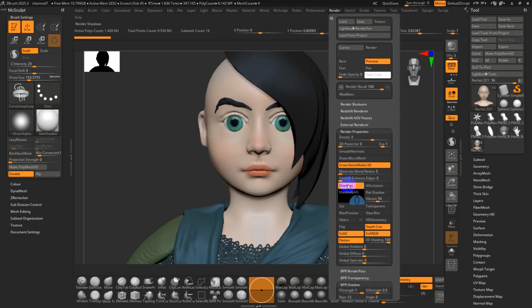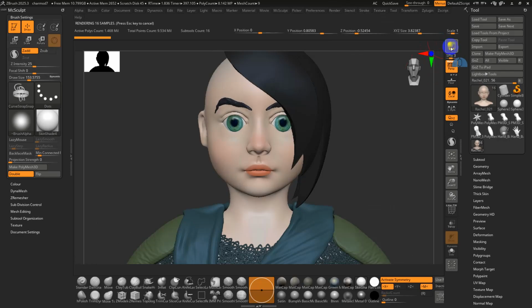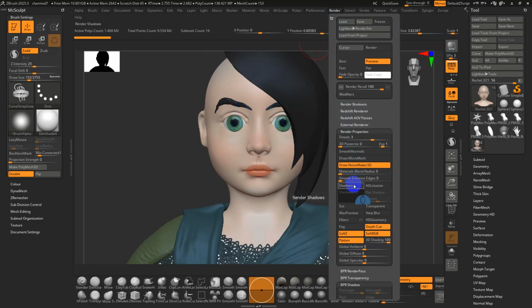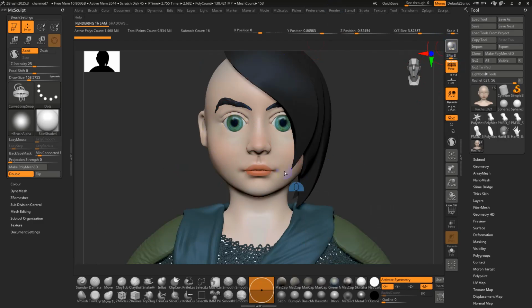So if I turn off shadows and do a BPR, just a one frame render so you can see, right? Quality-wise, it looks a lot crisper, cleaner, sharper. And then if we go back and turn on shadows, and then hit BPR, you get these very nice, soft, gradient-like shadows that are very appealing, I would say, to the eye. So that can help enhance your render a little bit.